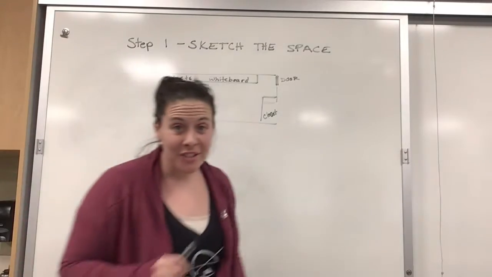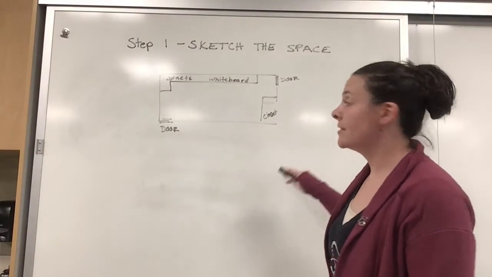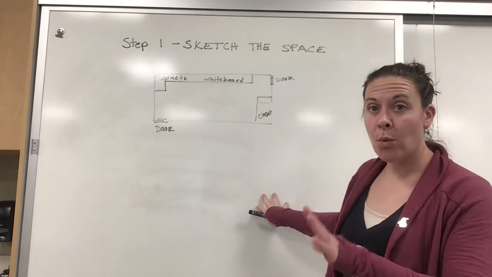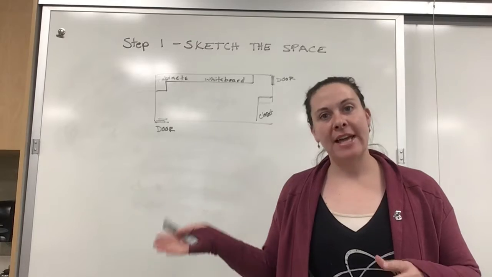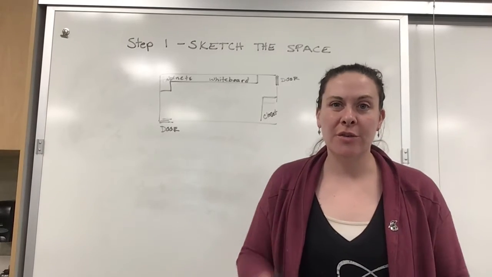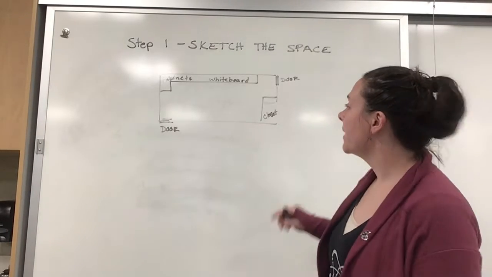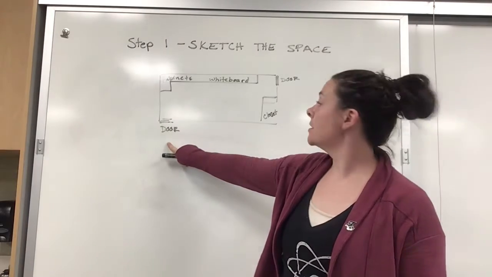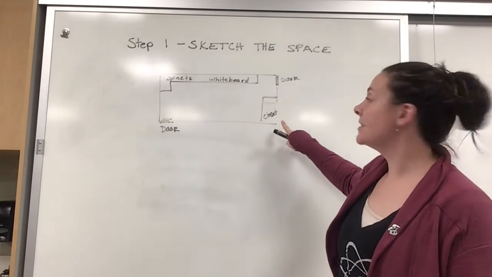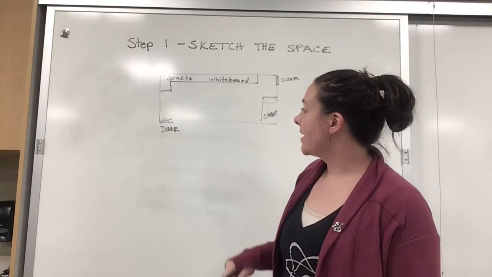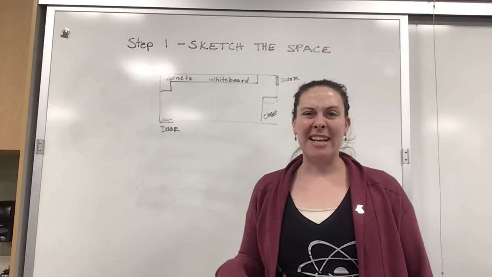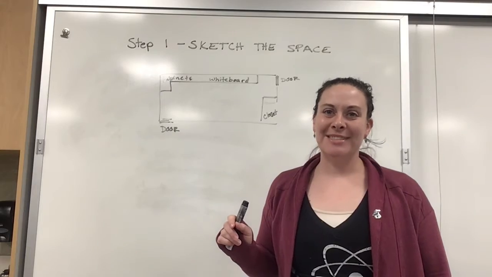I'm going to do that by making a scale map of my classroom. The first step is to sketch your space. So I sketched a quick drawing of my classroom. It doesn't have any of the tables or the chairs or all of the junk. Remember I told you to ignore the junk? But I've got the two doors, I've got the massive closet thing, and I've got the cabinets and the whiteboard because they take up floor space. Otherwise, my classroom is basically a rectangle.